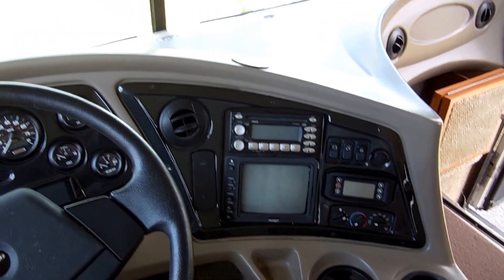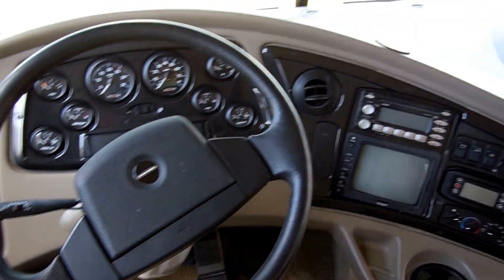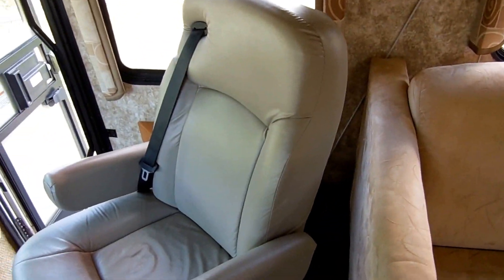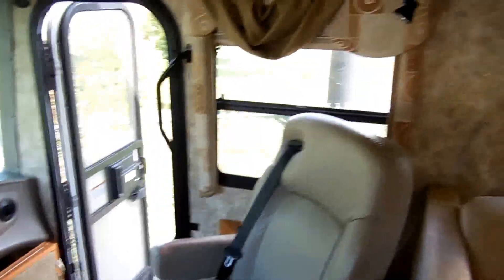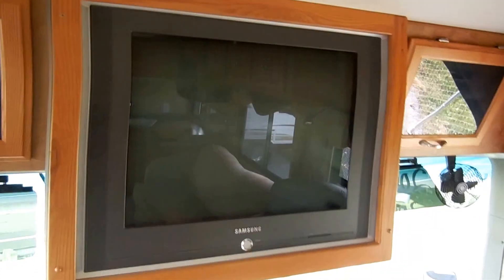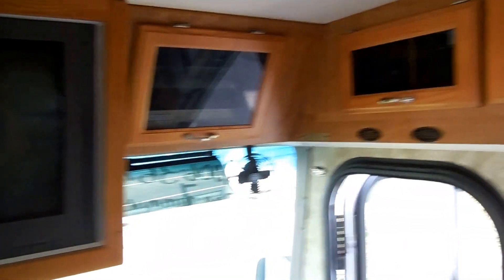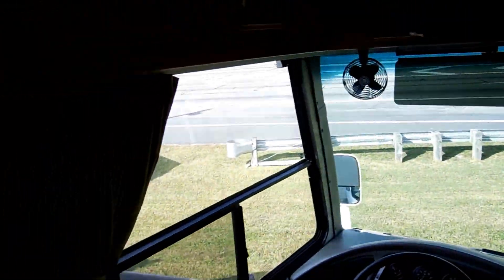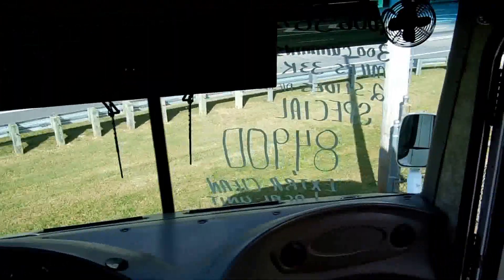Everything works perfectly — no smoke, no pet odors, we guarantee everything to work perfectly. Notice the very comfortable leather Flexsteel captain's chairs — they swivel around for party seating. Overhead, all the electronics are included: flat screen Samsung televisions, CD, DVD player, VCR. All built right in. You've got the dash fan and a privacy curtain that goes all the way around the cab.